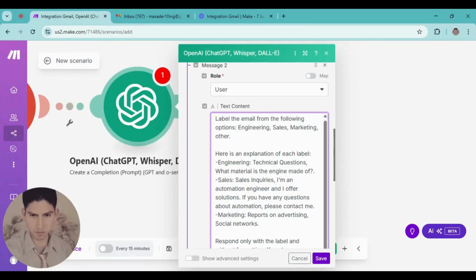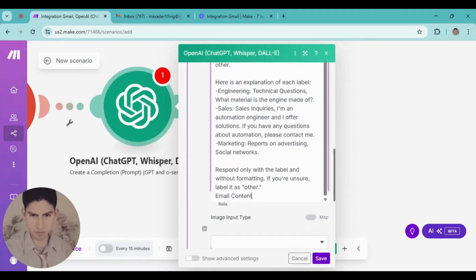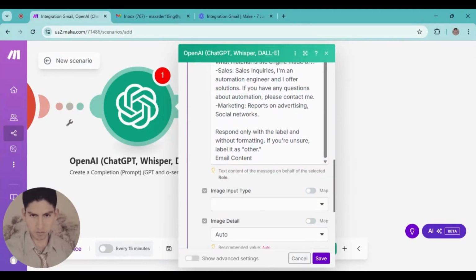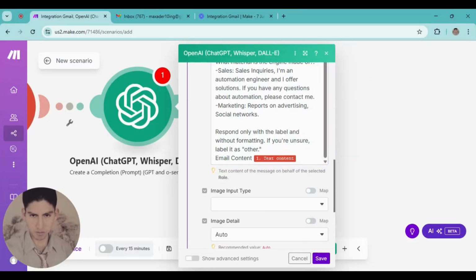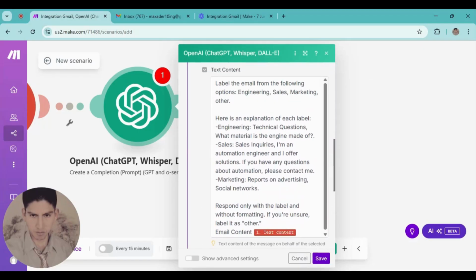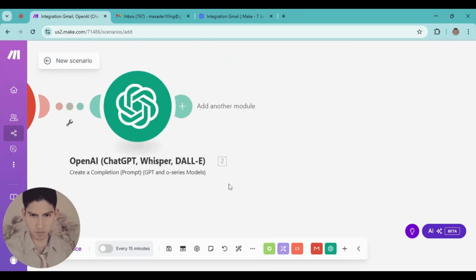ChatGPT will recognize it automatically and respond to every question of the client. Okay, that's all. And in this part, the email content obviously comes from the first module, and here is the text content. That's all. And I'm going to click save.